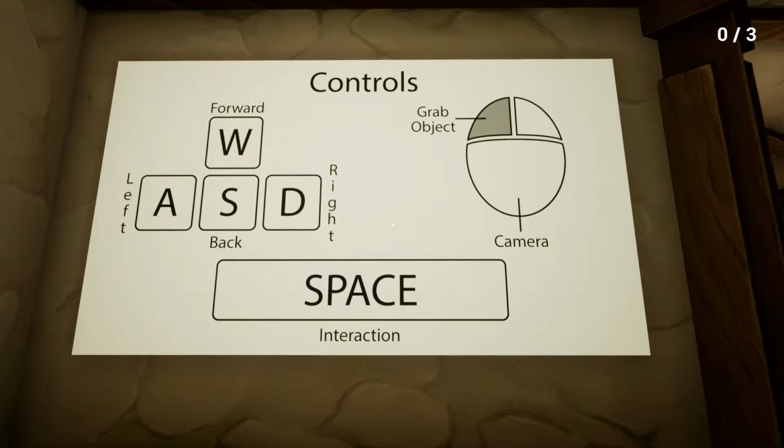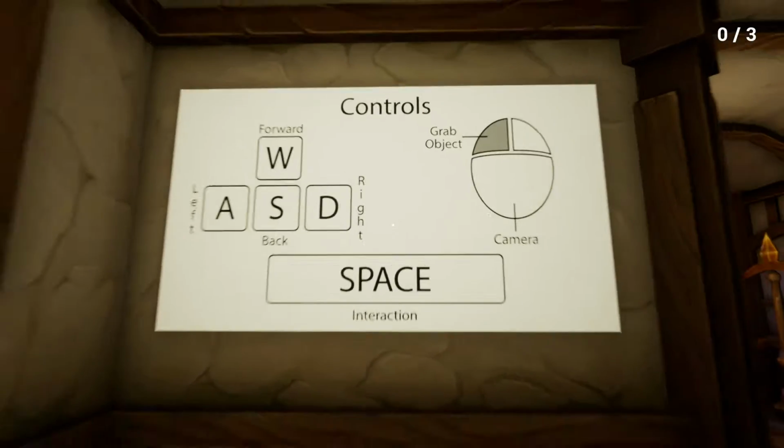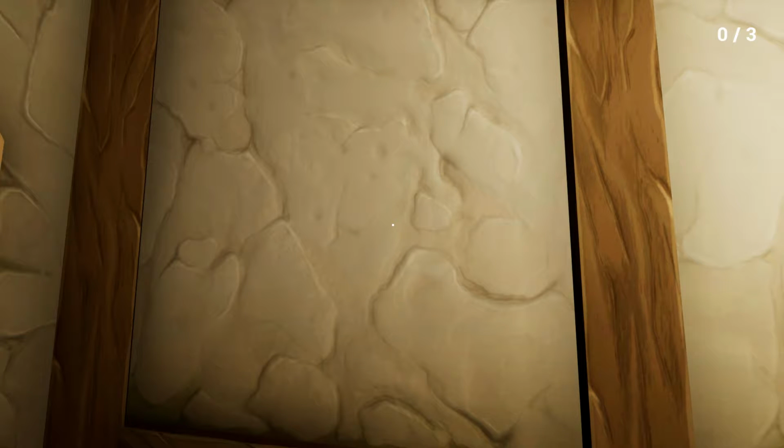The basic controls to interact with the game are WASD for movement, spacebar for interaction, and mouse for grabbing objects. Also, if you notice, you have a dot in the center, that is where you're looking at, and in the top right corner you have the current level that you are.